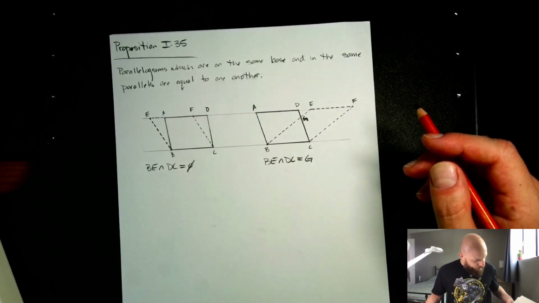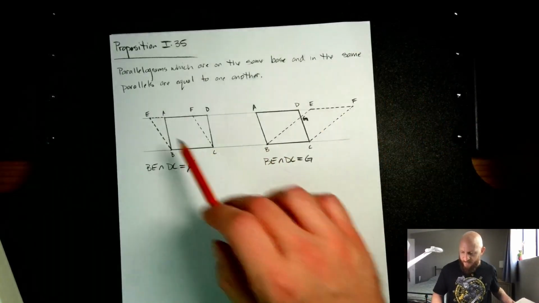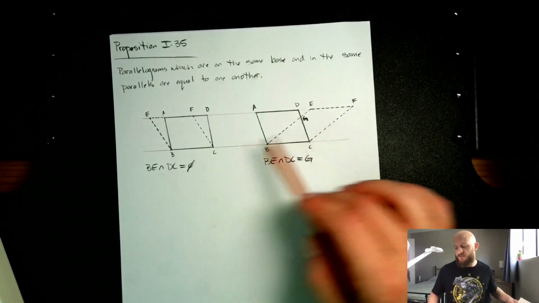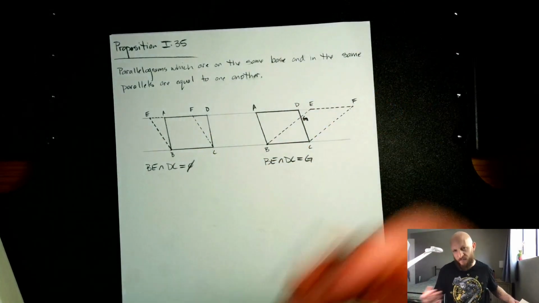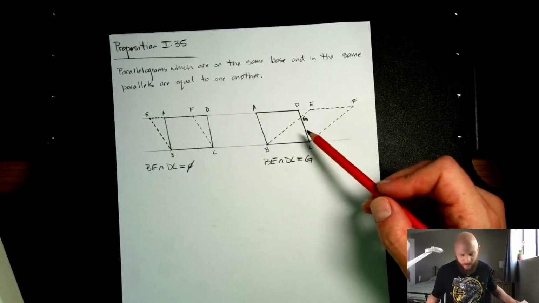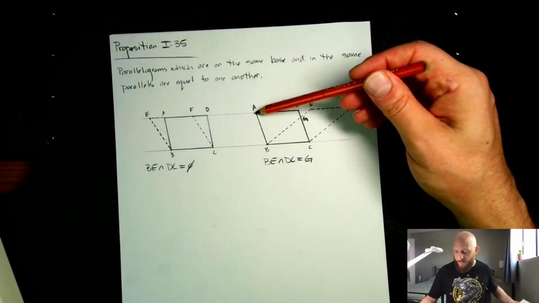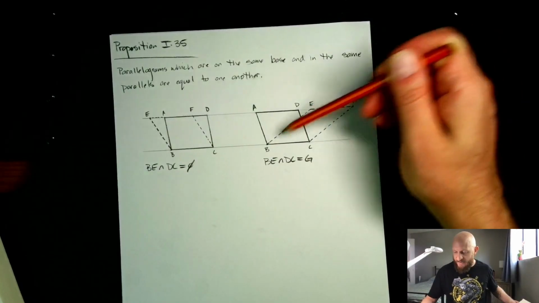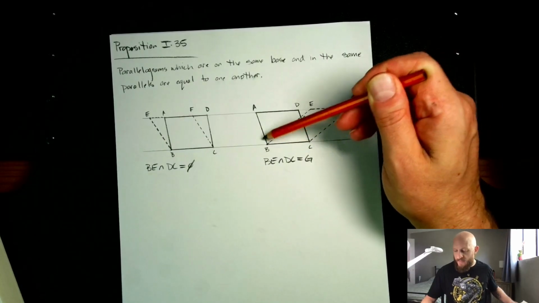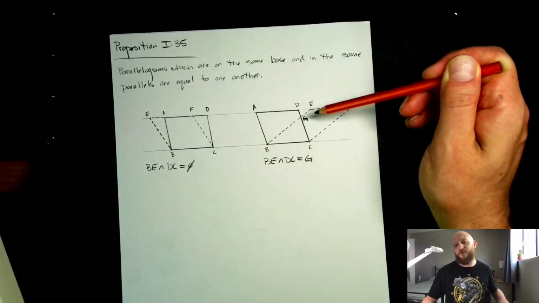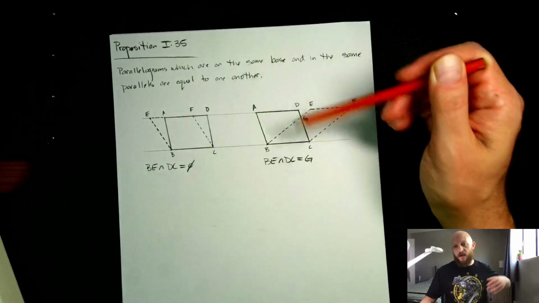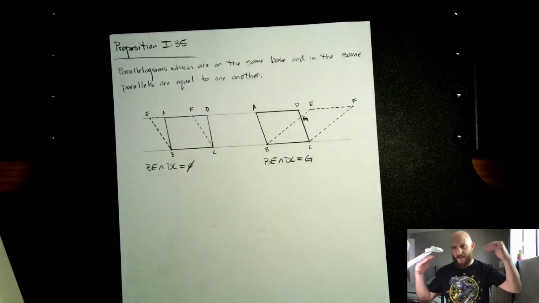Alright, so in either case, I'll mostly point at the right diagram here. I'll just mention the left diagram when I get to the point where this is where the proof doesn't really apply to the left diagram. In either case, assume that we have two parallelograms, ABCD and EBCF, where they share a common base, BC, and they both lie between the same parallels, meaning the side opposite the base lies on the same line.